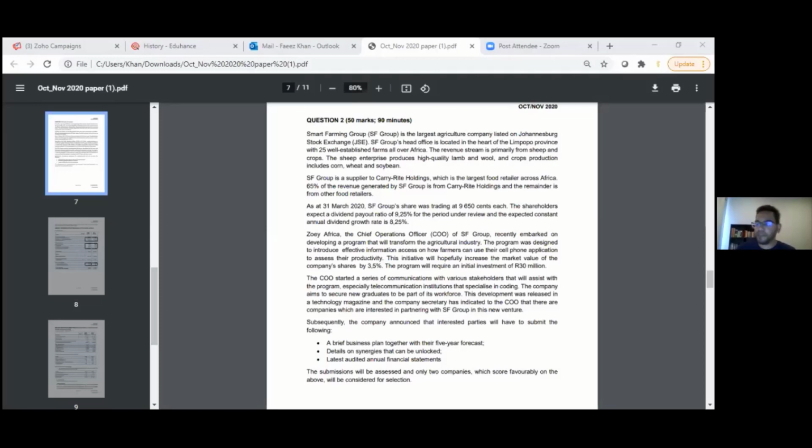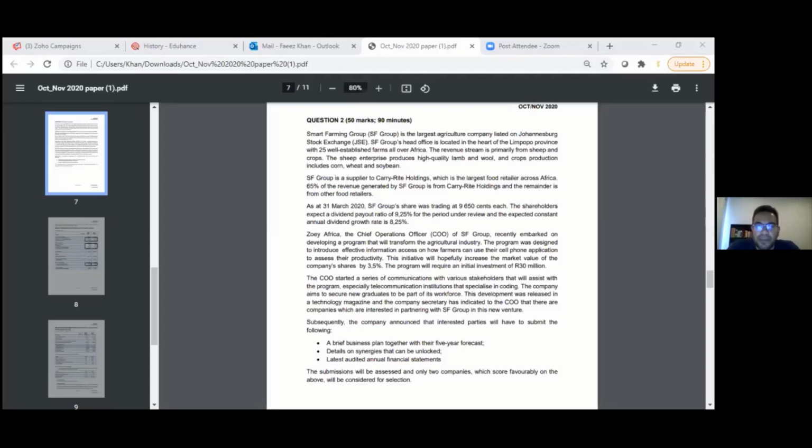Because remember, a company makes money through revenue. So if revenue is impacted, then everything else will be impacted. So just be on the lookout for that for a strategy and a risk management type question. For this WAC question, there's nothing important in that first paragraph. Move on to the second paragraph.